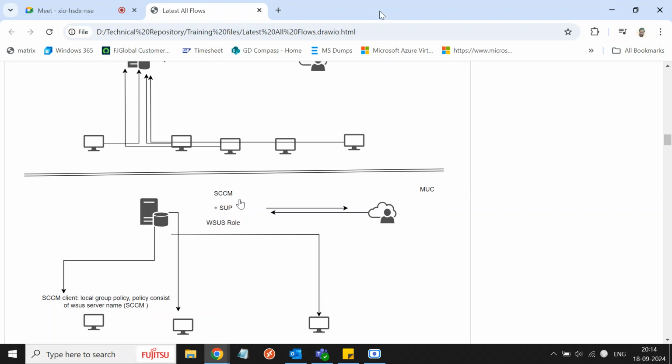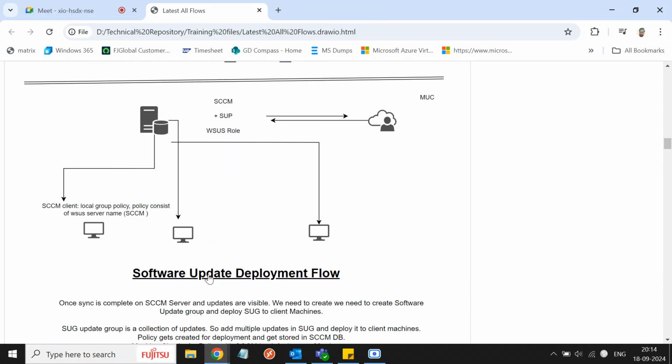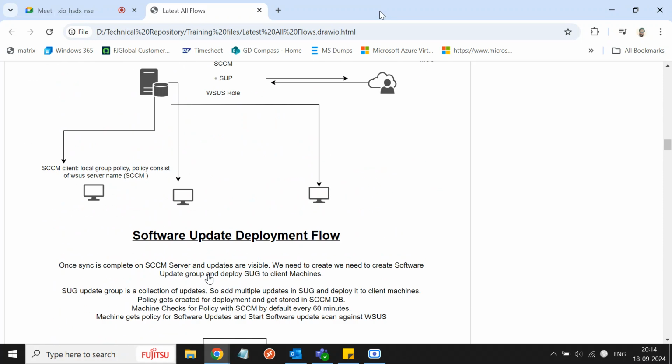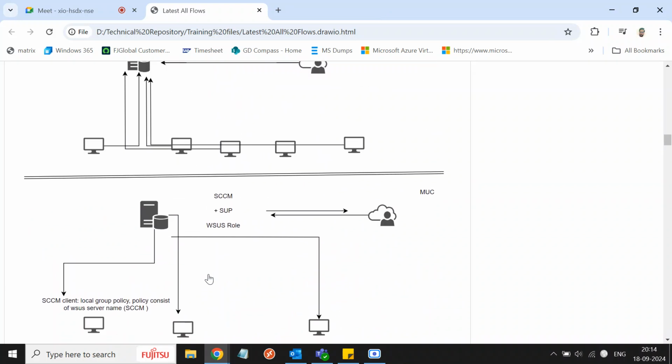So just to understand, we need an SCCM server, like we already have. What we need to do is first set up the WSUS. Then on SCCM we will configure this software update point role. Then it will integrate the WSUS with SCCM, and then we can do the patching. So this will be the flow.